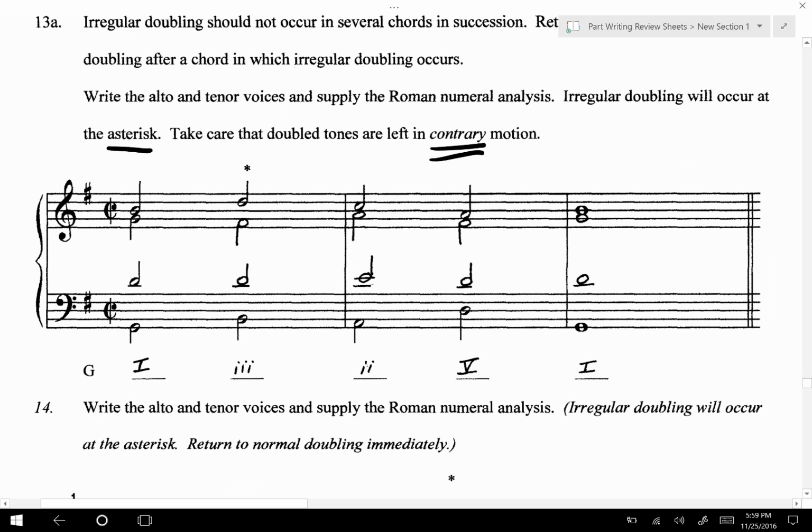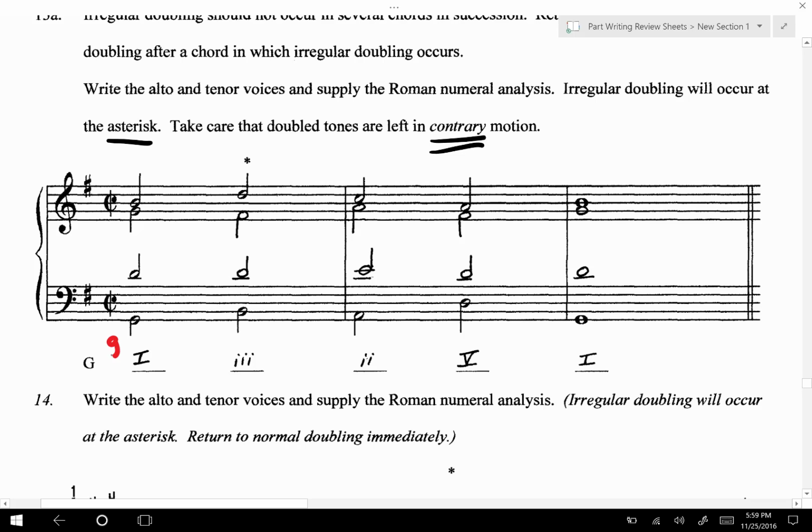We need to supply the Roman numerals given the key of G major. Write the triads. This is a major 5. I have no figured bass to indicate that I need to raise anything. That's because I have a key signature. So it's D, F sharp, A. That's how I know it's major. Okay, so I figured out my triads. Now I've got to look at the motion of the bass.